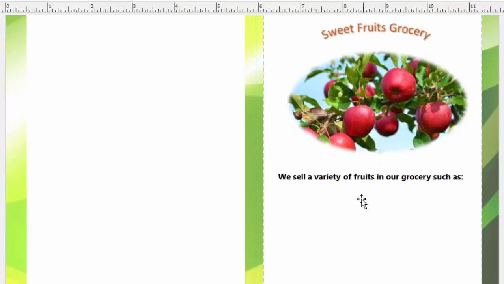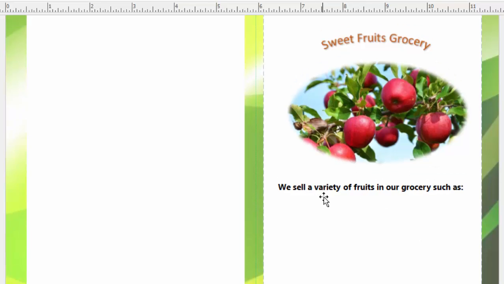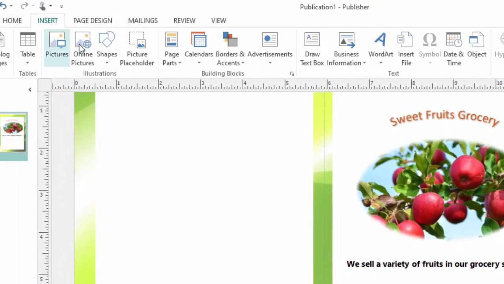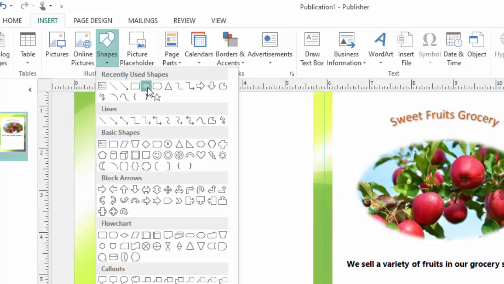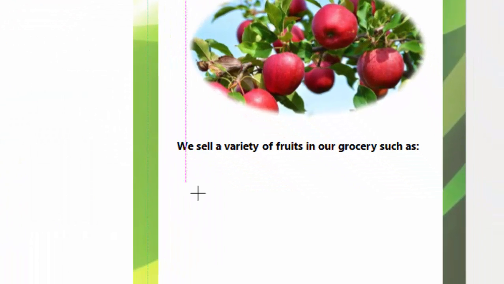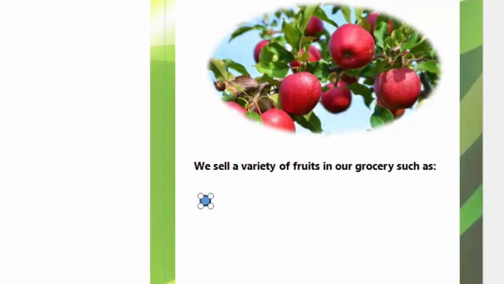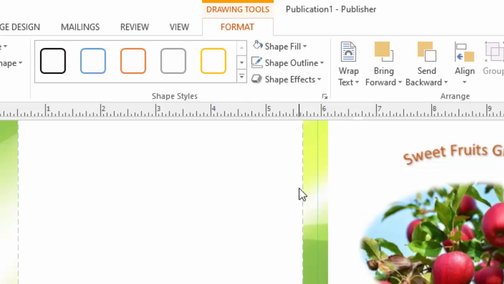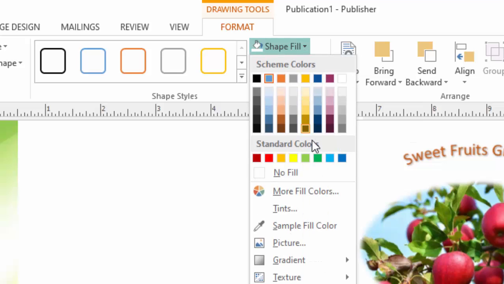Below here, I want to insert fruits list. So I will use insert shapes, round shape, and press shift to get a perfect circle. I want to remove the outline from that shape, and I want to fill it with green color.